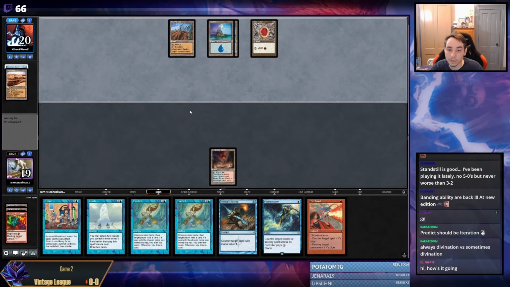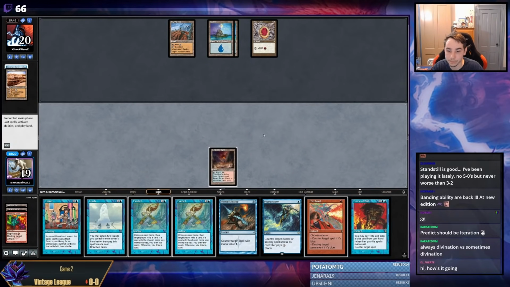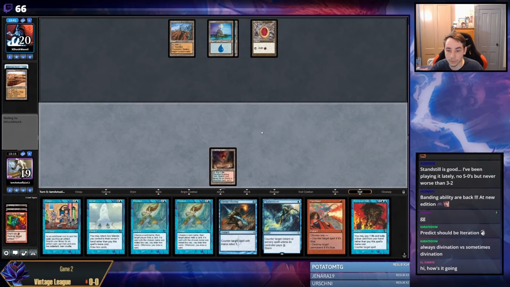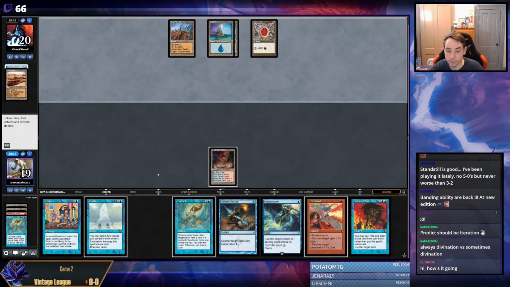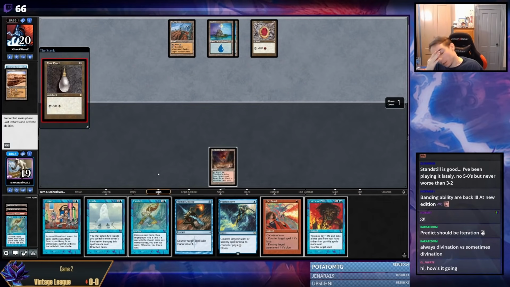Oh my god, it's got a Wasteland in this deck too. I guess I knew that because they have a Crucible in their deck, but... Yeah, I'm just kind of lucky they don't have Saga, right? Because I would just be dead to Saga. Alright, well, I am definitely punished for having these Predicts instead of Preordains, but I guess I would have gotten Wastelanded anyways. I don't know. This is just really frustrating.